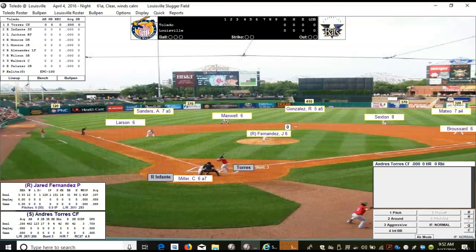Now, it put me in the year 2016, and somehow I couldn't fix that. So even though on the screen right here it says April 4th, 2016, it's actually April 4th, 2002. We are at Louisville Slugger Field in Louisville, Kentucky. It is the Louisville Bats taking on the Toledo Mud Hens here on opening night in Louisville. Now, this is also a replay of a game that I did play on History Maker Baseball the last time I did an International League video. And this is a trial run, of course, to see if this will work or not. I don't know. We'll find out.